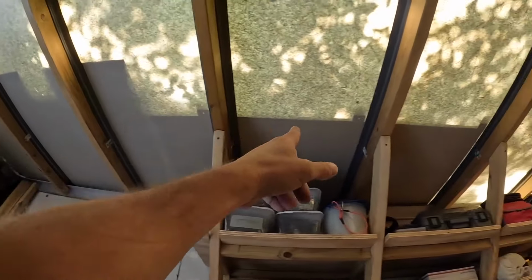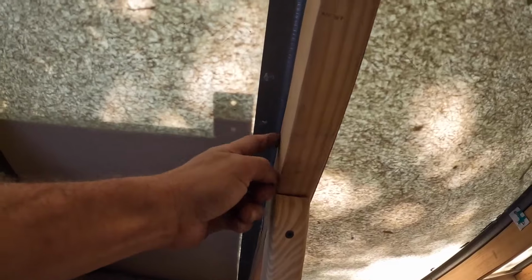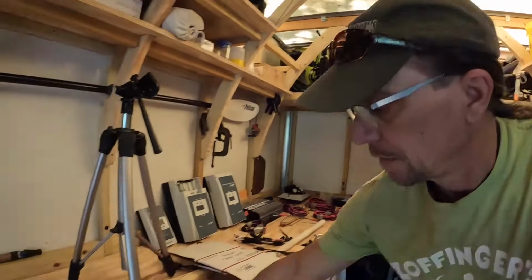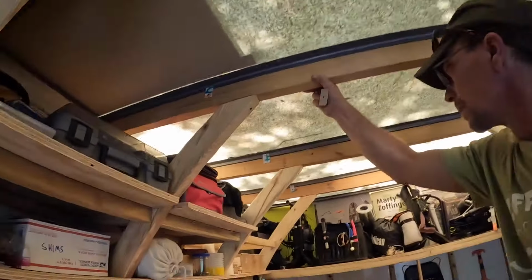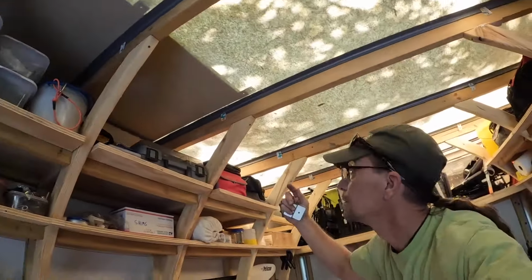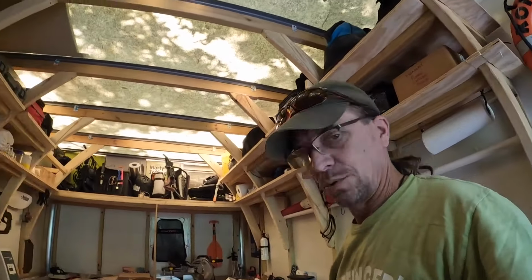That one moves over, catches that truss. That one moves over, catches that truss. And this one, well, we can't move it over to catch this truss. And then we have all this cantilevering over the edge of that. Although, if I were to take that bracket, instead of having it this way, have it that way, that's gonna work out freaking perfect. So we'll have this one attached here. And then the next one forward can attach here, there, and there. So that panel will have 3 in the middle. This panel will have 3 in the middle, as does this one. Cool, cool, cool.